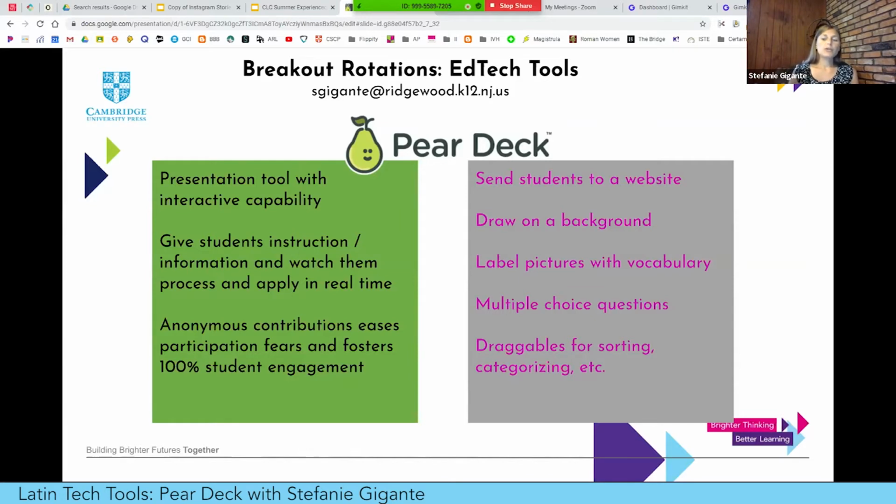As you saw when we were looking over your answers earlier, all of the contributions are anonymous, and this is huge, my friends, because in the 6 to 12 environment especially, no one wants to be wrong. No one wants to raise their hand and be looked at as the kid who was wrong about something, or the kid who's always right and is like a big Latin nerd, right? No one wants to be any of those things. They just want to have their little existence and just have a relationship just with you. And so Pear Deck enables you to have everybody's contributions in an anonymous format.